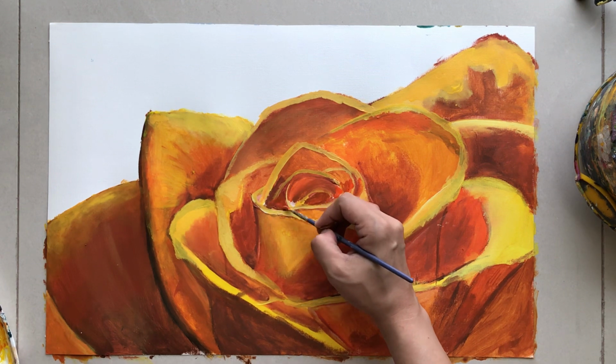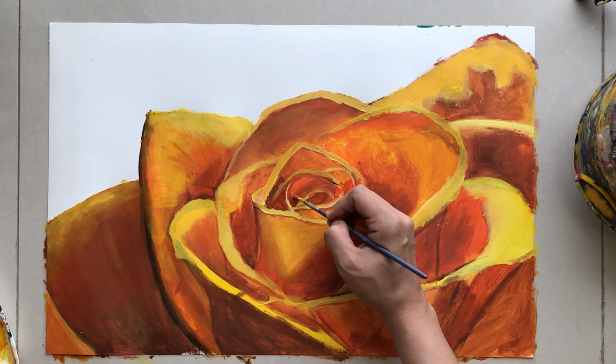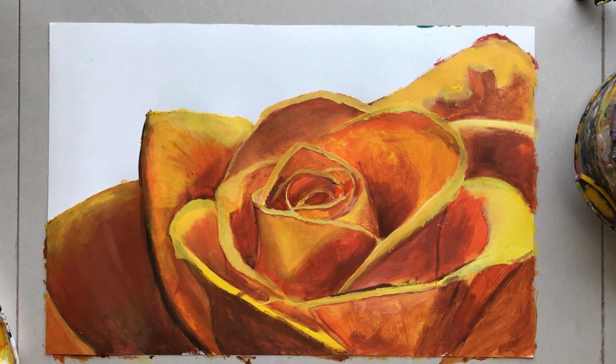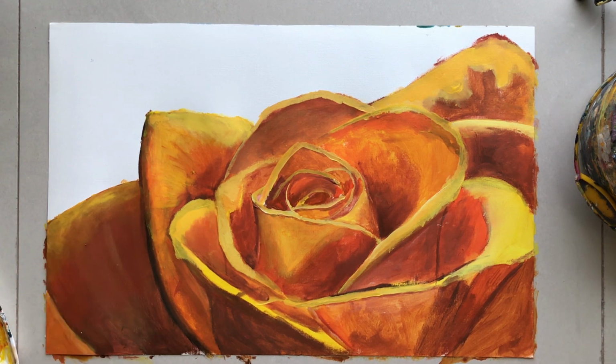We'll just highlight later. Right. Okay, everything is blocked already. Now let's move on to detailing it, because I know that it's completely blocked, but it's not yet detailed.